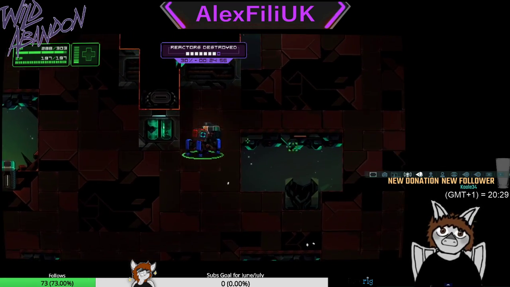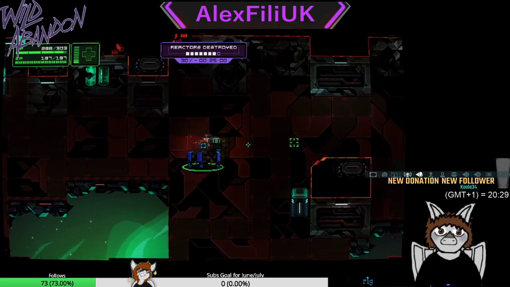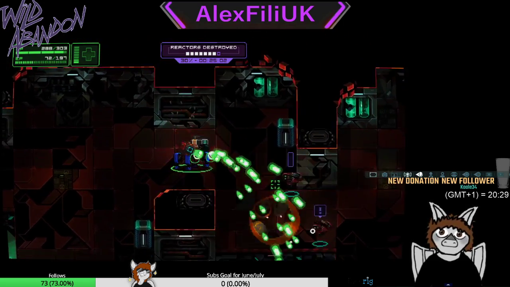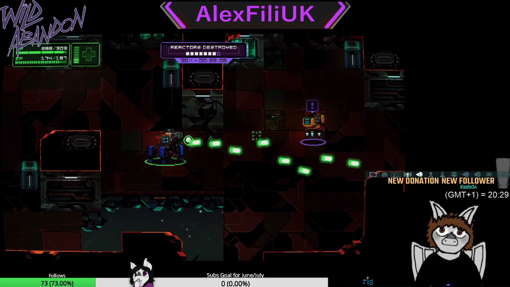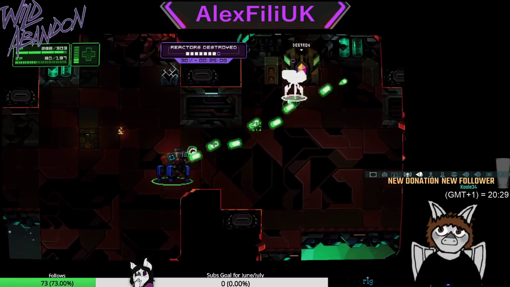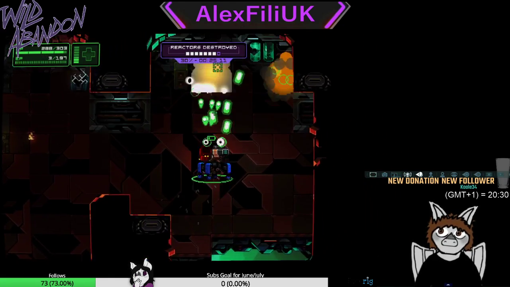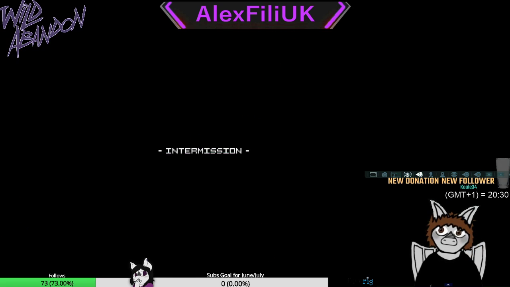So now I need to go to the east part of the map. Let's go and explore and see if we can find out where that reactor is. There's the other reactor. So I can blow that up and I can go on to the next stage. So let's go and do that now.